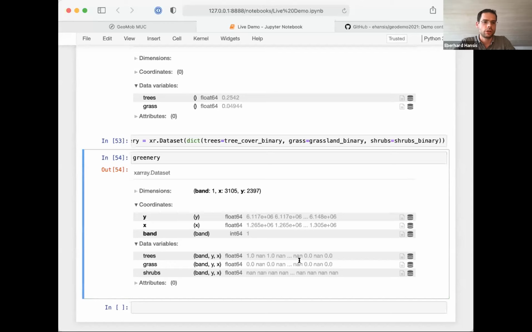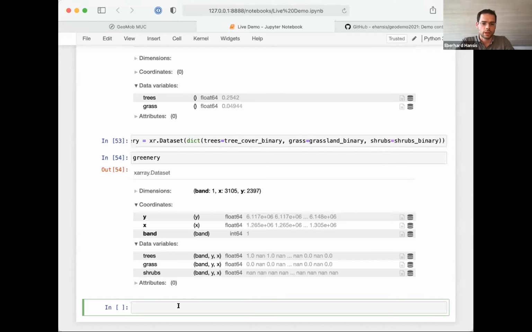So I'll show you how to resample the shrubs data to the same grid as the trees and the grass data. We can do that simply by saying shrubs resampled equals shrubs. And now there's a little magic thing. I explain in the notebook, in the repo, what happens here. I'll just leave that out now for time reasons. I have to remove the band dimension in order for this to work. And then I can say interpolate this like my tree cover data. Then it looks at the coordinates of the tree cover data and interpolates my shrubs data to the same grid. And I want that because it's binary data with nearest neighbor interpolation.